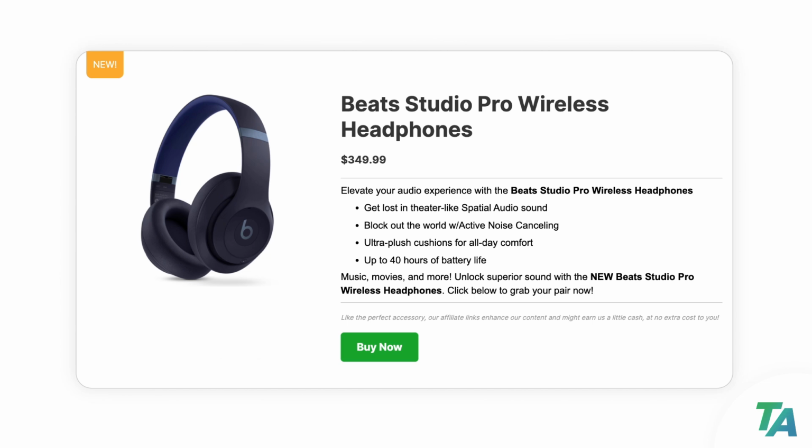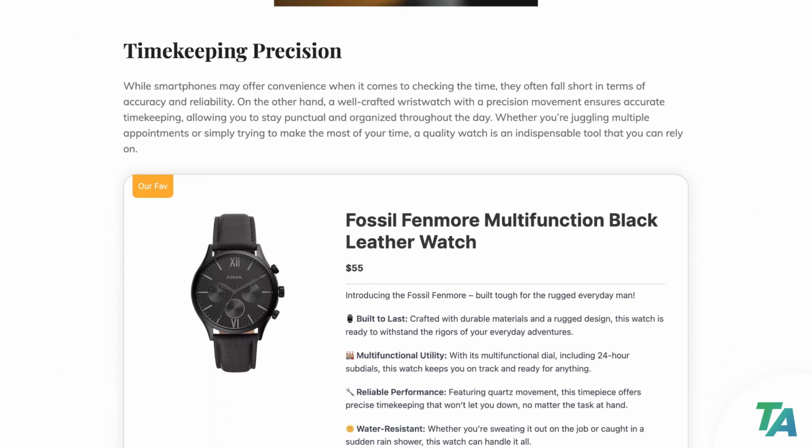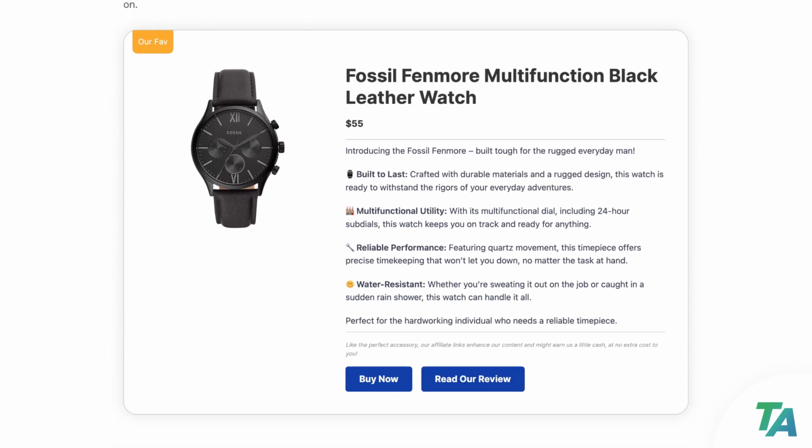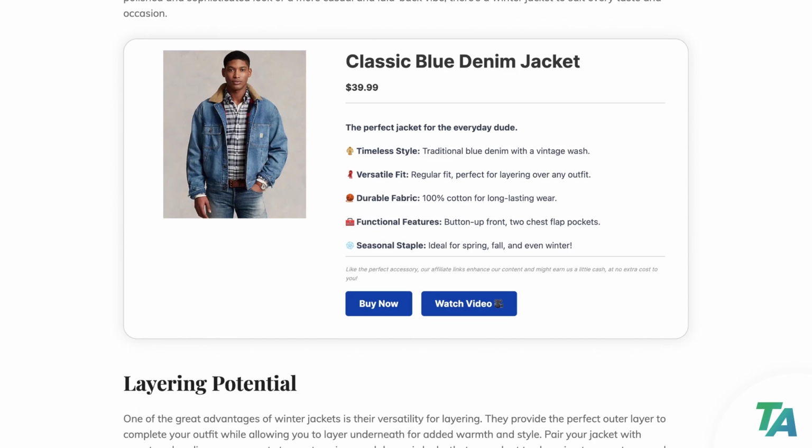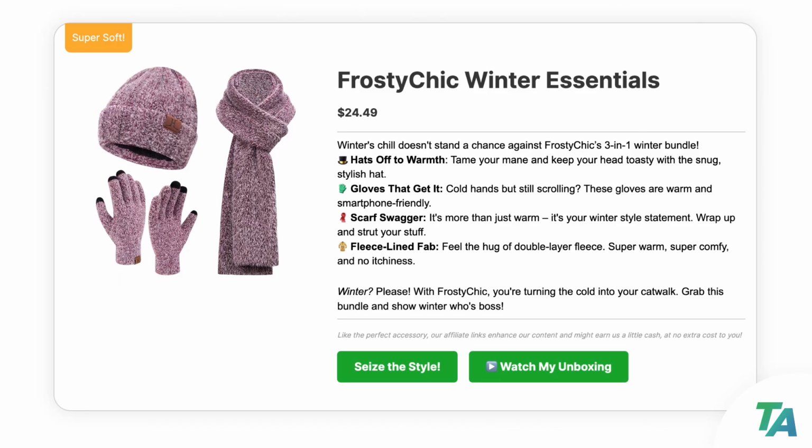Product displays are an absolute must-have for any affiliate marketer. They have the power to really boost your user experience, drive more sales, and up your earnings like never before. They can make shopping on your website an easy, informative, and enjoyable experience. This encourages site visitors to stick around and ultimately click and buy your affiliate products.